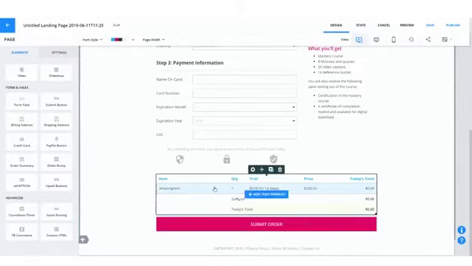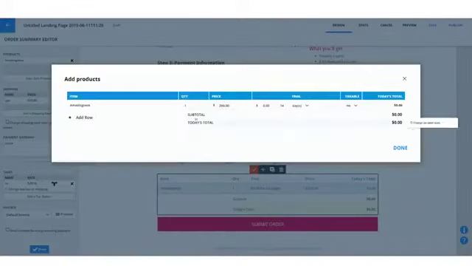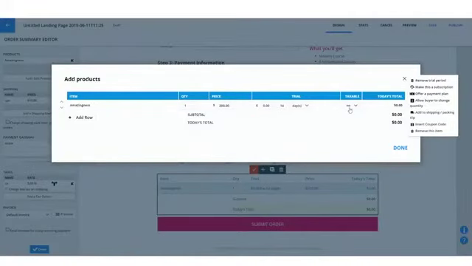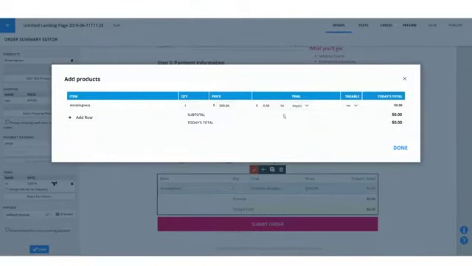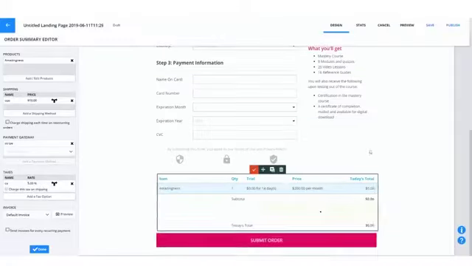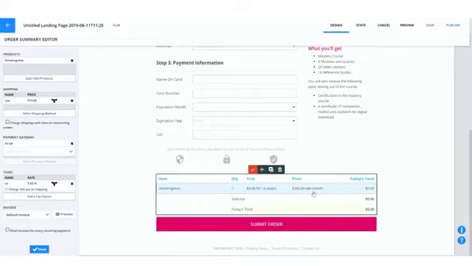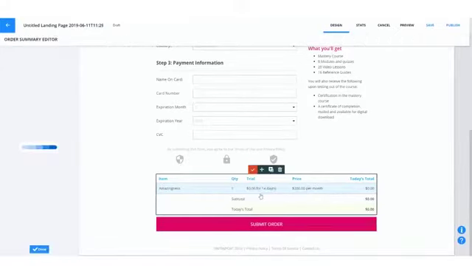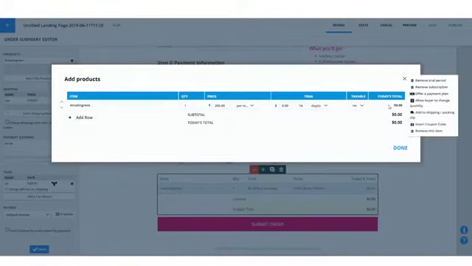I'm going to go back, and you can click Add Edit Product here, and it'll open this up for us. So it's a quick way to get to the same screen. You don't have to click on the button and stuff. So let us now make this a subscription. We're just going to select that. When we added that subscription, you'll see that it just adds the per month here. So now it's a 14-day trial and then $200 per month. And when I click done, you can see that has been updated here. So that's good. Pretty simple, right?